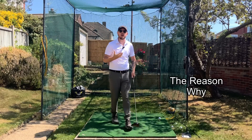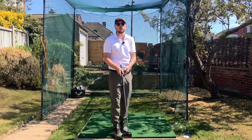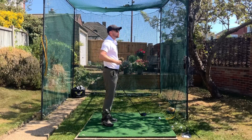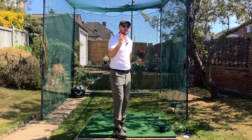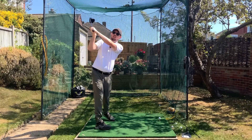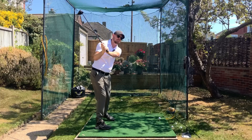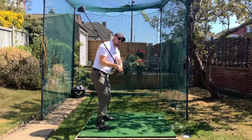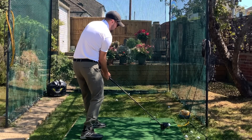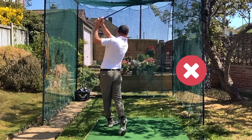First, we've got to identify why that club face is quite open to the arc as we're approaching the golf ball. The obvious one is grip — if we've got a really weak grip, most likely we're going to present an open club face. A very common scenario with students is they'll be great at the top of the backswing with a standard grip and a square club face, but then they gradually extend or cup that left wrist coming into the downswing. As they approach impact, that club face is going to be presented very wide open to the golf ball — we don't want that. We'll get that slice, the glancing blow, hit it wayward and not far at all.